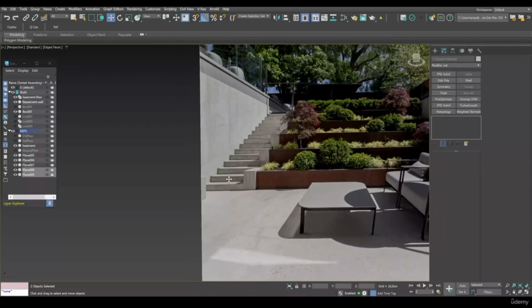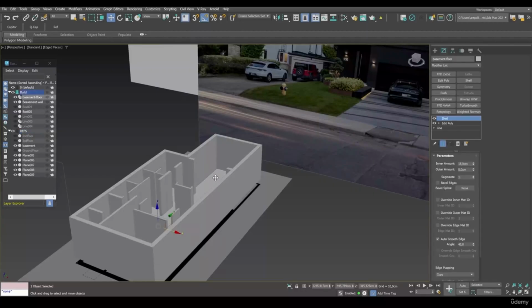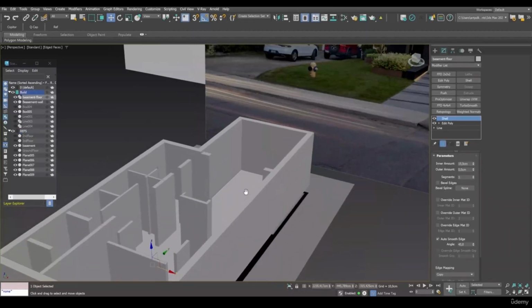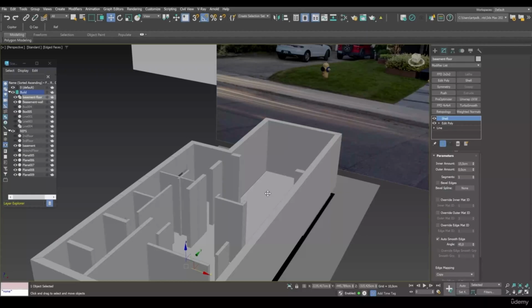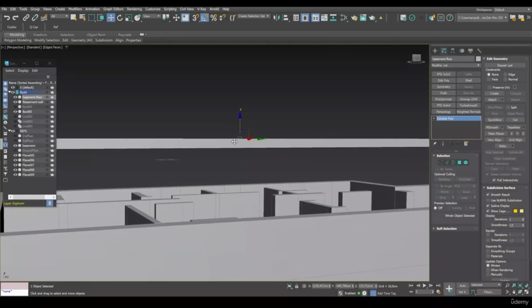For example, there are 15 steps. Each of the steps is 15 centimeters high, which means that the total height from this level to the top is 2 meters and 25 centimeters. Then, in our situation, we understand that the surface level of this floor is at a height of -2.25. So what will we do? We can convert this object to a polygon, set pivot to the point of the plane.